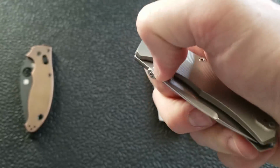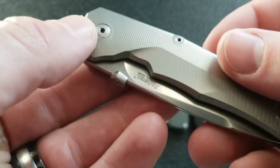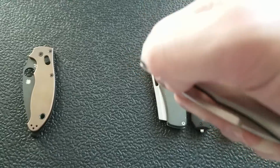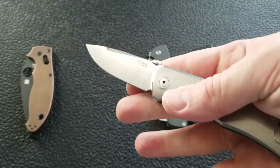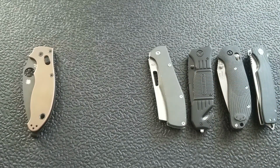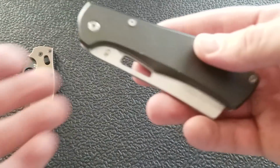Now again, it's also close, but it bothers me a little bit in this position, and so do thumb discs. You kind of have to get more underneath the lip of them this way. I think they're better for reverse flicking, but I don't want to fully depend on a reverse flick to deploy a knife because it's not 100% reliable.